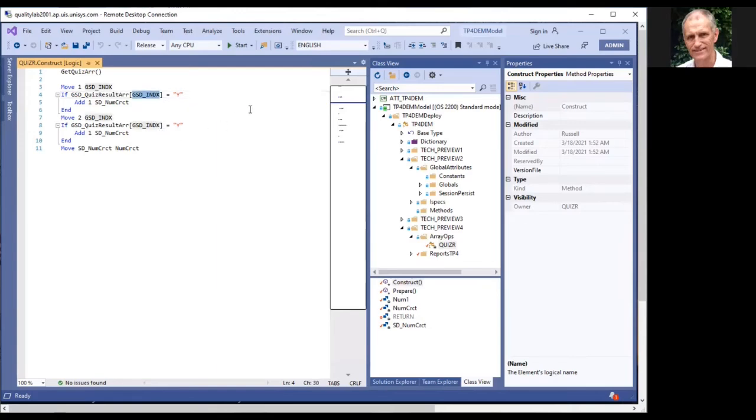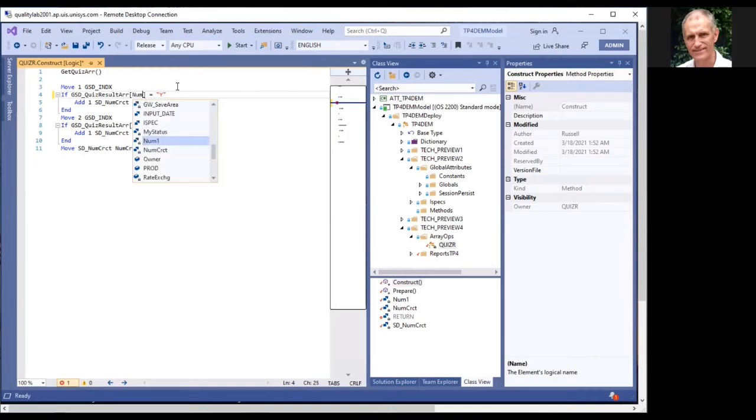So normally in AB Suite, we might be able to do something like this, which is to explicitly refer to an element of the array, but just by using a literal. But we can see when I do that, we have an error. If I hover over that, the error says must use selected by GSD_INDX to access an element in this array. Okay, so it's telling me I can't use a literal.